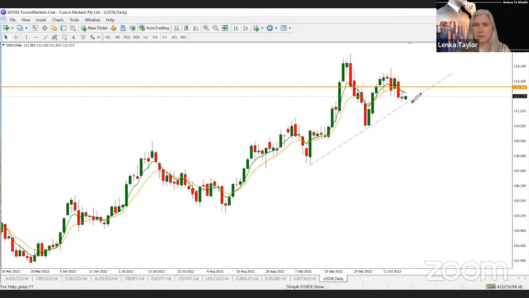So let's see. So still in an uptrend at a level of previous resistance. So it could just bounce back off and go up again, or we would want to see some closes below that previous trend line, and then potentially come up and retest that trend line or the horizontal, and then looking for short after that. So that's the sort of two scenarios that I see there at the moment.